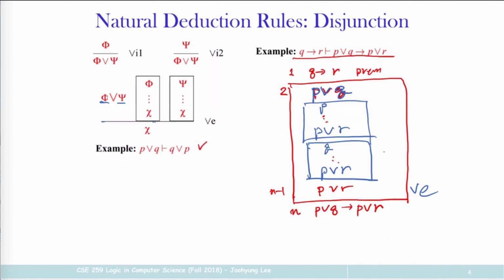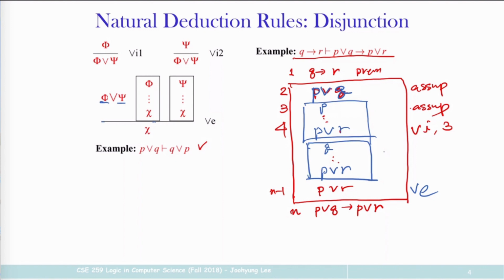You start with filling the gap between 1 and n, but using this deduction rule in the backward way, it becomes a much smaller task to prove. So for instance, the first box, you assume P, and your goal is now to derive P or R. What can you do? Or introduction. Yeah, that's very simple. It's just one line, so there is actually no dot dot dot there. This is an assumption. This is also an assumption. And P or R is or introduction from line 3.